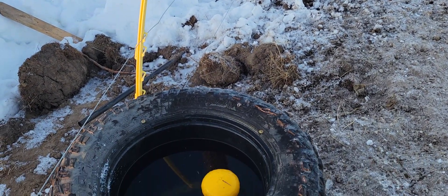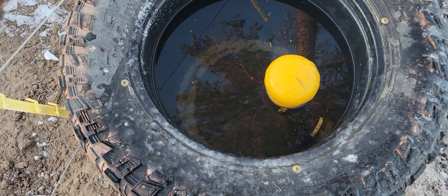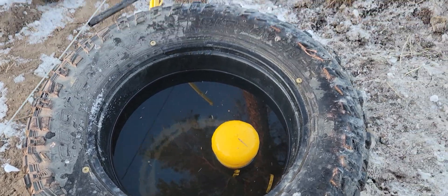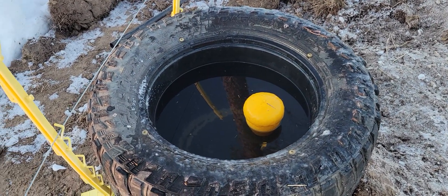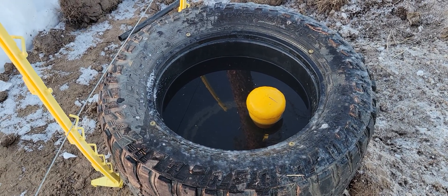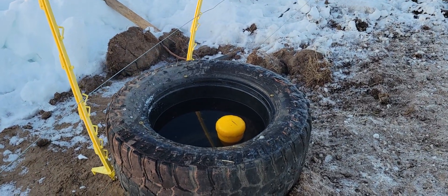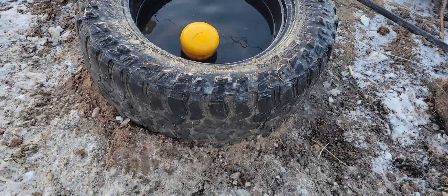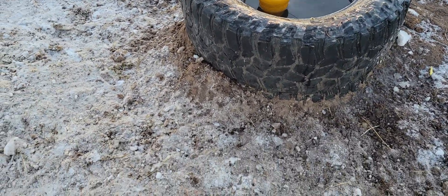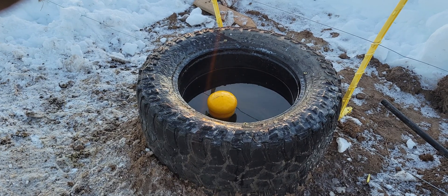The tube goes all the way down nine feet to water. You can actually see vapor coming off the water in there — they must have just been up here watering not too long ago. It's like 14 degrees Fahrenheit right now and there's no ice on it at all. That tire is not insulated — that's something I want to do, just kind of devising a way to do it, piecemealing this thing together.